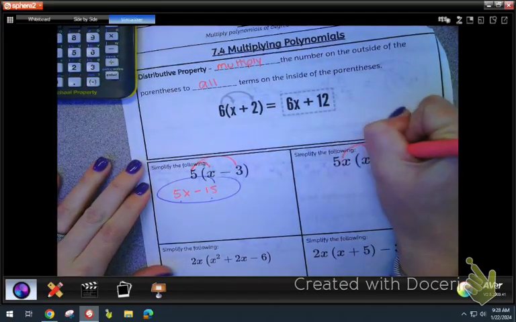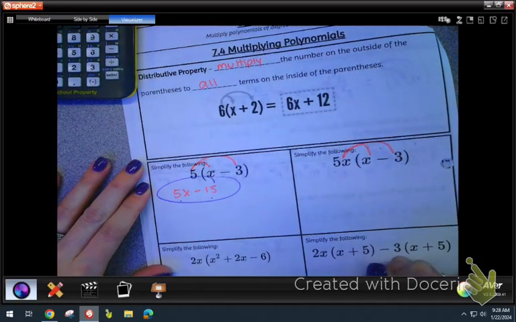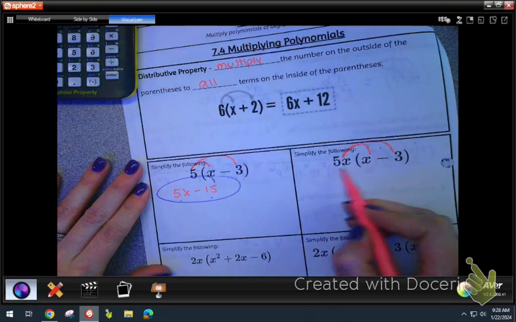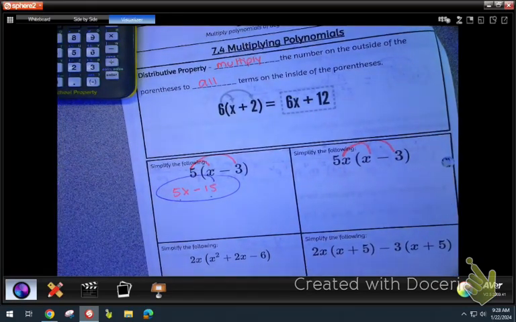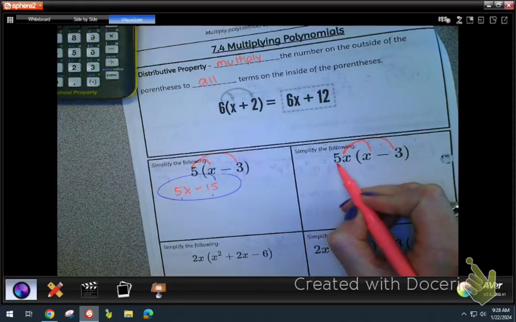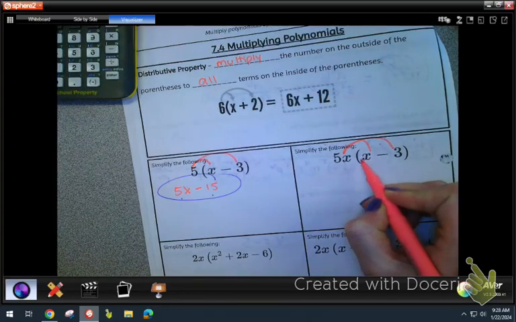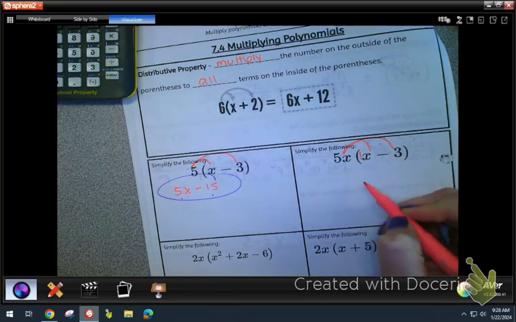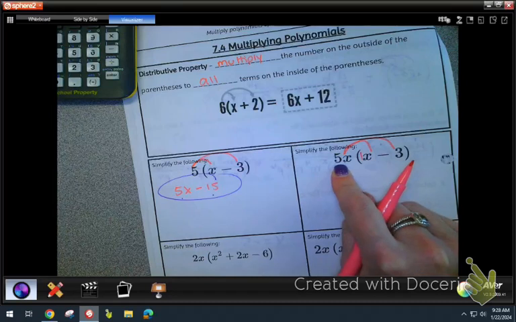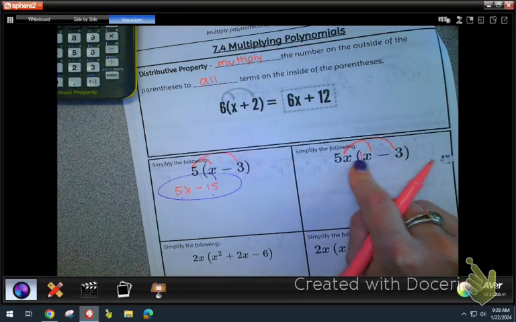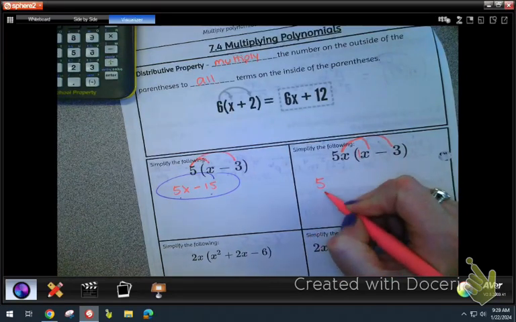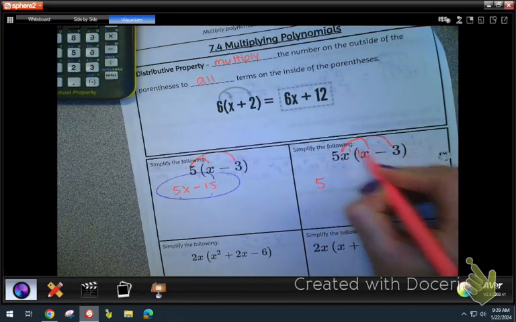I still got to multiply to everything inside the parentheses. I'm doing 2 arrows. None of that is changing. However, because I have an x, I kind of got to think back to my exponent rules. Essentially, what's going on here is I'm multiplying 5x times, what's the coefficient right here on this x? 1x. So my exponent rules say I'm going to multiply my regular numbers, which are 5 and 1. So what's 5 times 1? 5. But then I'm going to multiply x to the 1 times x to the 1.